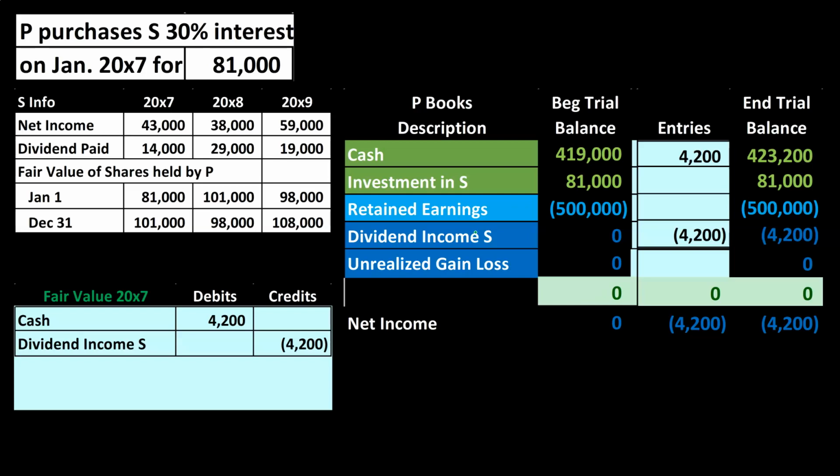Why is that different than the equity method? Because in the equity method, we would be using the net income. We would say, hey, their interest, S's interest, went up by 43,000. And if we own 30%, if we were to say that 30% was influential, then we would say, hey, I should be recording my 30% of that 43,000. Why? Because I have significant influence over them and I could make them, or at least put significant pressure on them to pay me the dividend. But if I don't have significant influence, then that money is not really mine. I don't have much control over it until they actually give it to me.